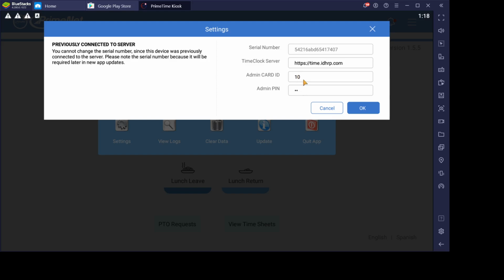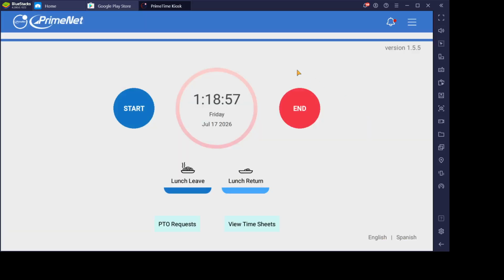You need to be able to remember it because, as you've seen, when I clicked on those 3 dashes to get into my admin icons, I needed to enter that card ID and I needed to enter the PIN. So whatever you put in here, something that's easy to remember. It just needs to be numeric. It could be 4 digits, 6 digits, 8 digits, whatever you like as far as that goes. I'm just doing something simple here. So once you've got this, you click OK.